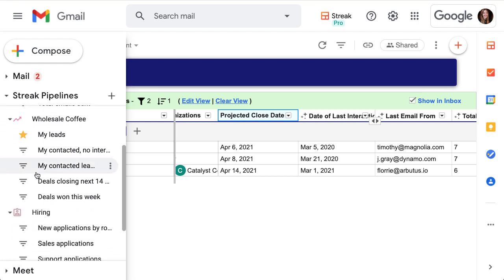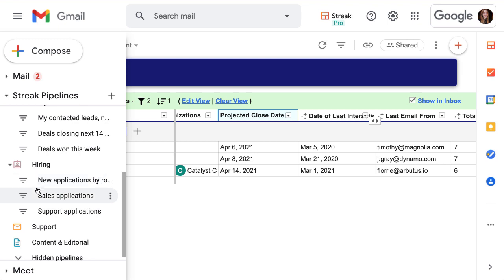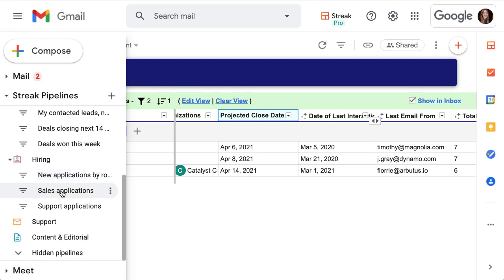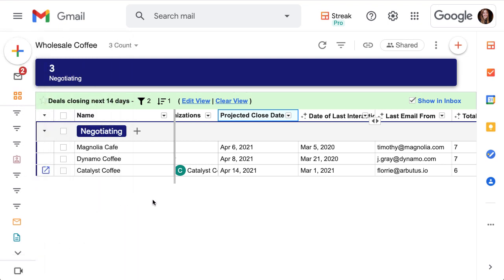Now that we've seen a few, we can start thinking of even more ways they can help us hone in on our most important work. The best way to get started is to play around with creating and using saved views for you and your team. In the next lesson, we'll show you step by step how to create simple saved views and see important boxes right in your inbox.